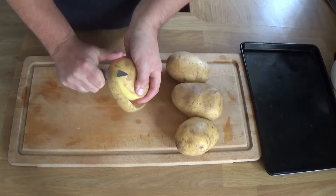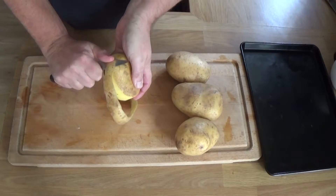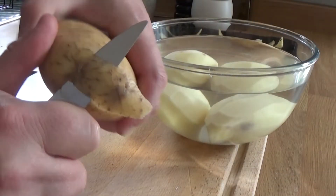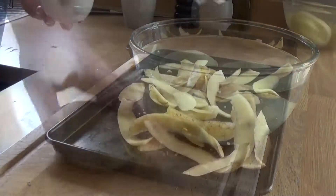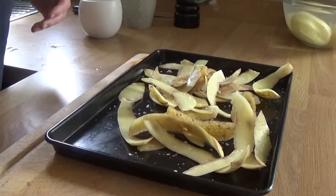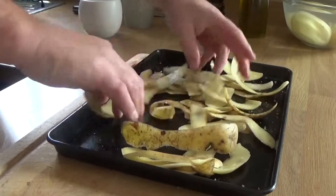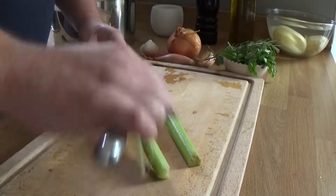For the stock, I'm removing the skins, but I'm not using a peeler because I actually want to take off quite a bit more than just the skin. I want some of the potato as well. We're going to roast this stuff up, get it nice and crispy, and that's going to be, hopefully, the main flavour in the stock for the risotto. A little bit of seasoning, a tiny bit of olive oil, and then get those into a nice hot oven. Somewhere between 20 and 30 minutes would be about right, but it's until they're nice and dark and toasty.